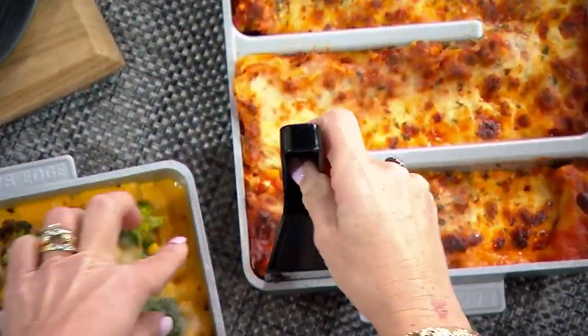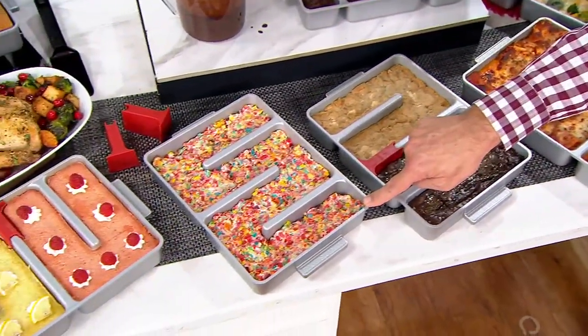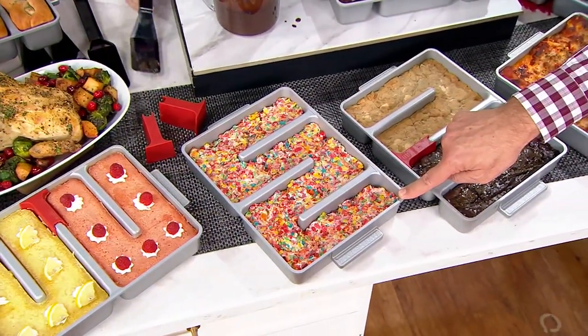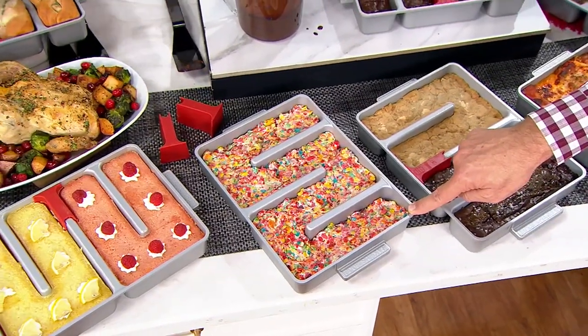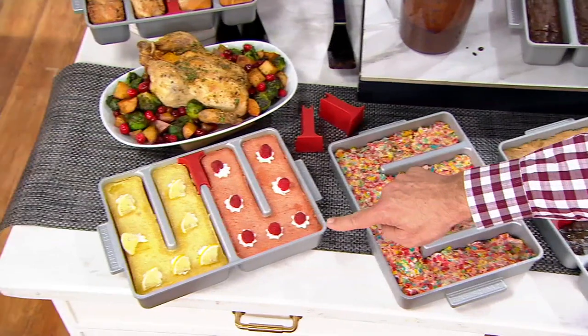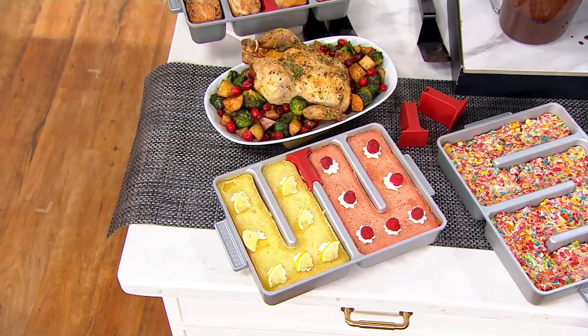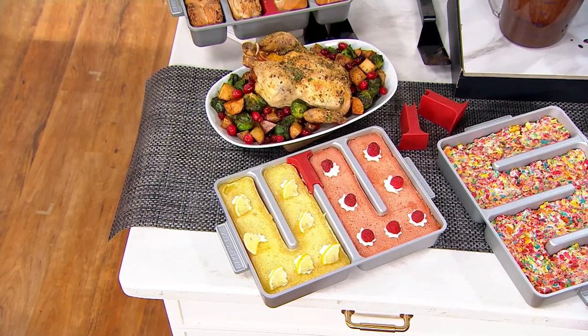Now, we're taking a look at the lasagna, but you can also make rice cereal treats with this. That's nothing but butter and marshmallow fluff and sticky, but not in this pan. Here we baked off raspberry bars and lemon bars. Absolutely beautiful.